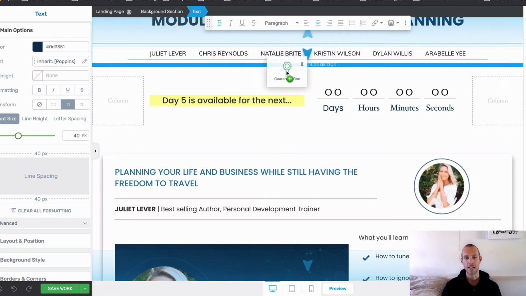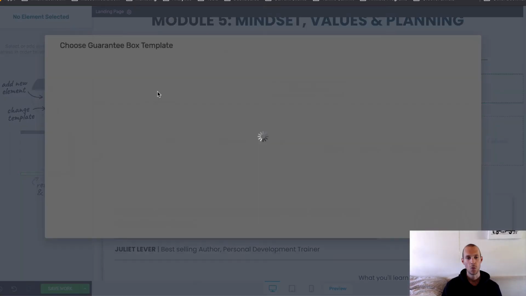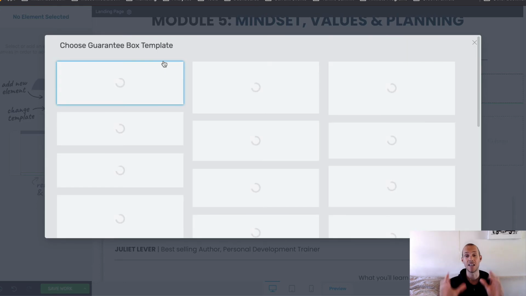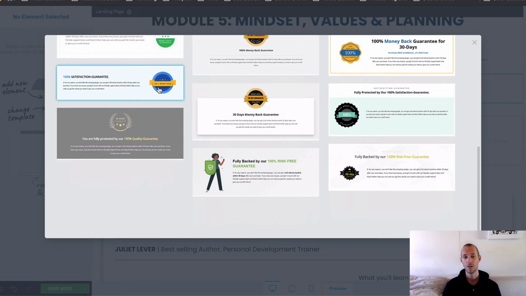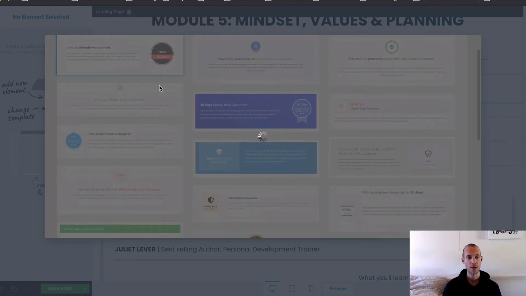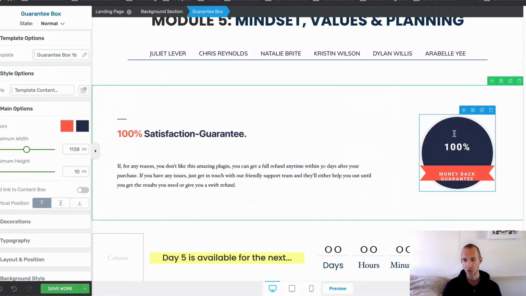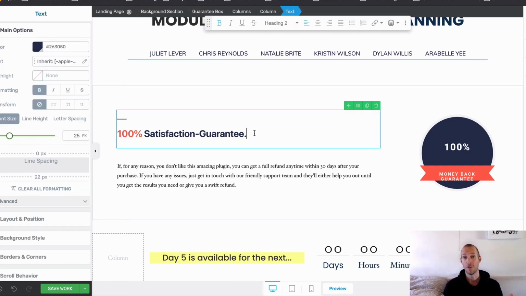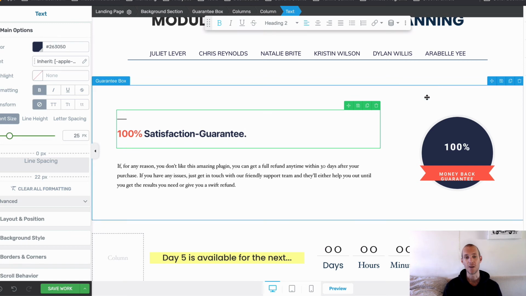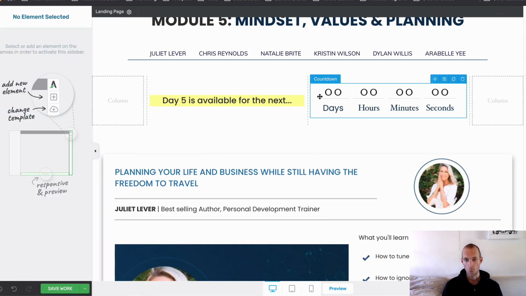So if I add in a guarantee box, for example, what will pop up is a templates box, and I can just easily implement a guarantee template into here. They've got a couple of dozen here that we can implement. We just click on that, add that into our website. It already looks amazing as is. They've also already got some copy in there. So then all you need to do is just go in and change your font to whatever font you're using, and it's pretty much done, right? And it just makes it so easy to do. So that's one thing that I like about it.